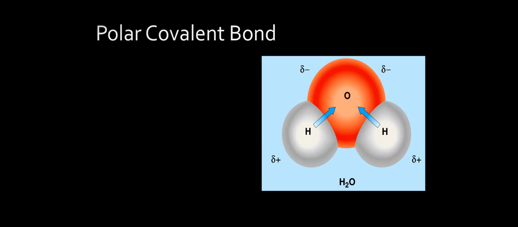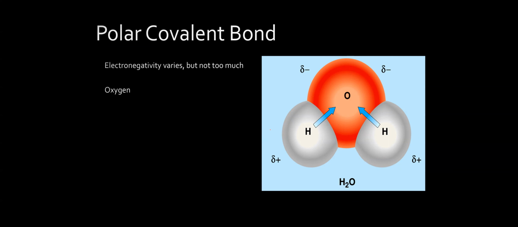So here's a water molecule. Here's the polar covalent bond that we talked about earlier. Again, you can imagine a line going through it this way. So it's going to be slightly negative over here, slightly positive over here. But the polar covalent bond is arguably the most important bond you're going to deal with in biology, because this is the bond that allows for weak interactions between molecules called hydrogen bonds.